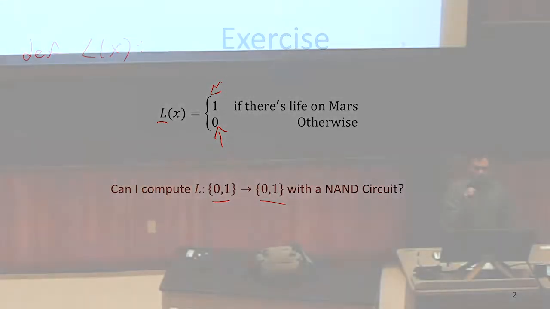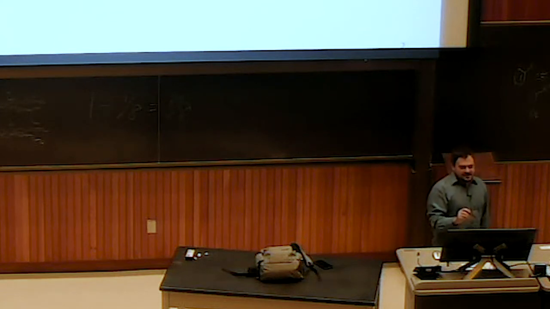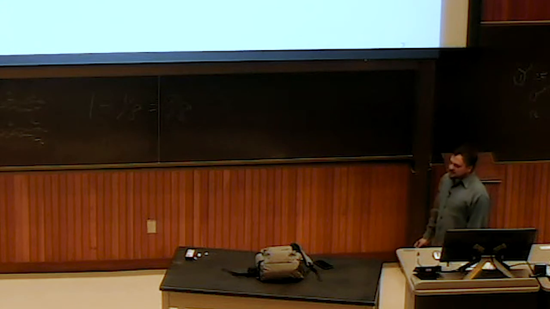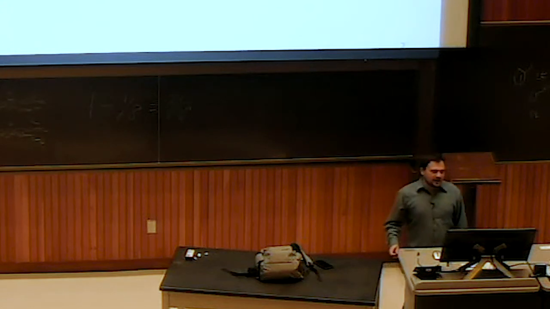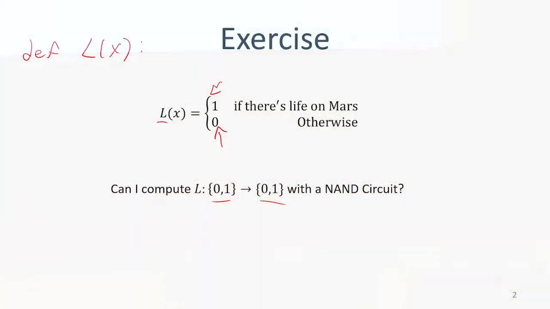The important point here that you are making is that basically there's a difference between being able to implement a function and knowing what the function is going to do. So we as humans don't know if the output to this function should just always be one or always be zero.